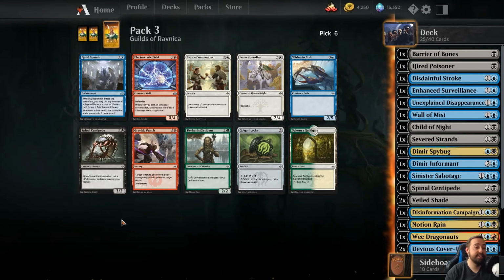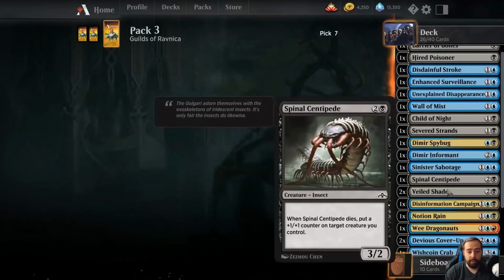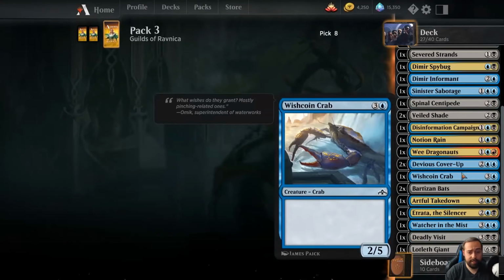Oh boy, I honestly can't believe how not in this draft is Dimir, especially after the disinformation campaign Dimir Spybug start. I guess we're in a world where we're playing a crab. And I guess a Lotleth Giant?